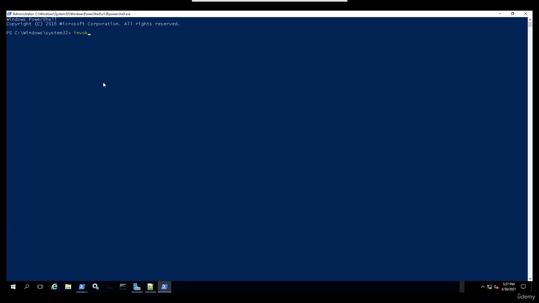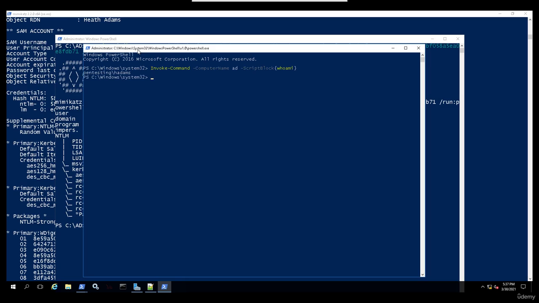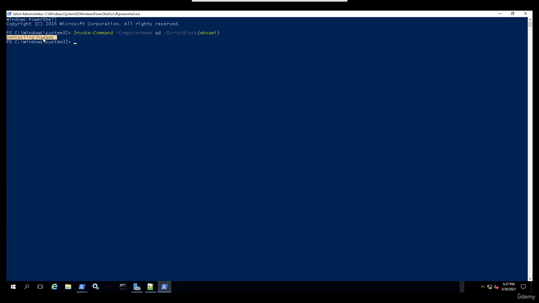Awesome. Let's see if we can do Invoke-Command, and let's set the computer to AD, and we want to do a script block, and let's go ahead and do whoami. So Invoke-Command to AD and see if it returns Heath Adams, and there we go, Heath Adams.